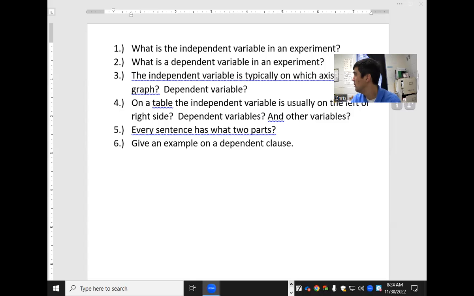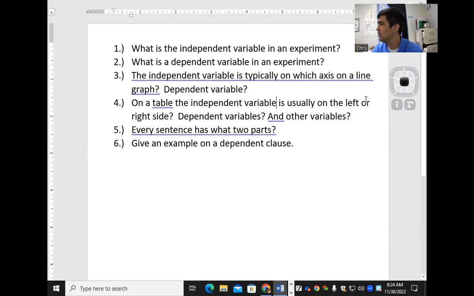All right. So what we're doing is we're doing ACT, going over these questions. And so I'm going to share my screen. Okay. And so we're going over these questions. If you have not done them, pause the video and go ahead and do them now. I'm going to give you a couple minutes to do that. All right, now what we're going to do is we're going to go over the answers.